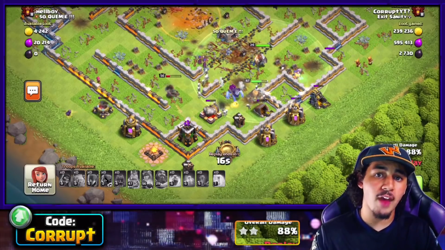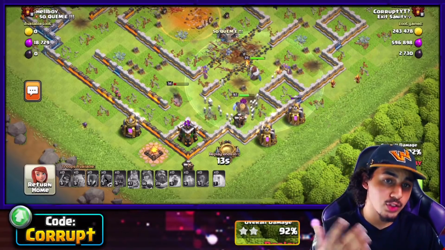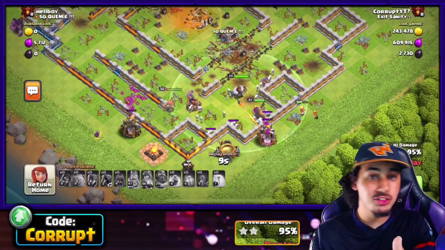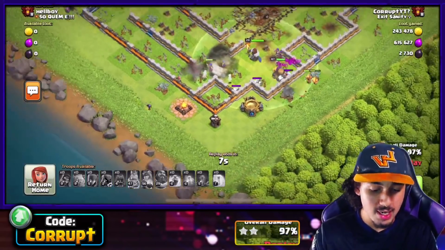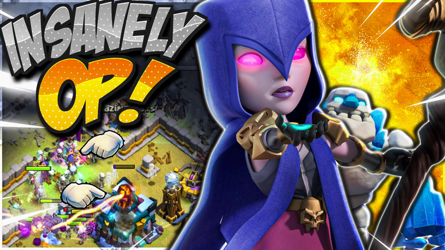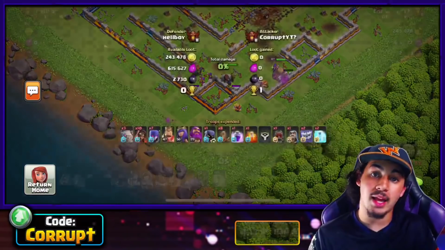There's a lot of different factors that are at play here, and for Town Hall 12, this is by far one of the strongest options. And once you move up to Town Hall 13, this only gets stronger because you have the Royal Champion. And I would recommend checking out that Witch video for Town Hall 13 if you are planning on moving up to Town Hall 13.